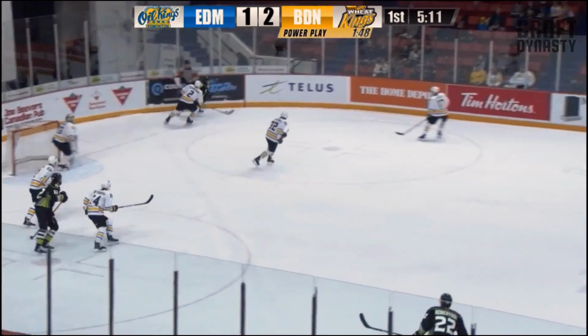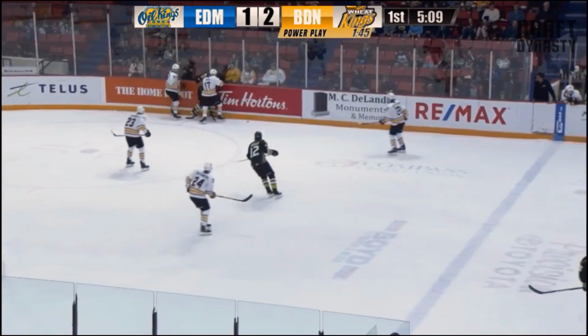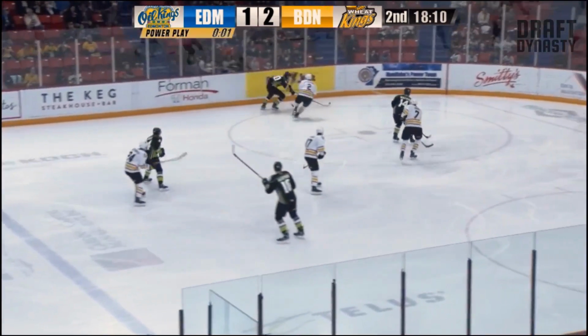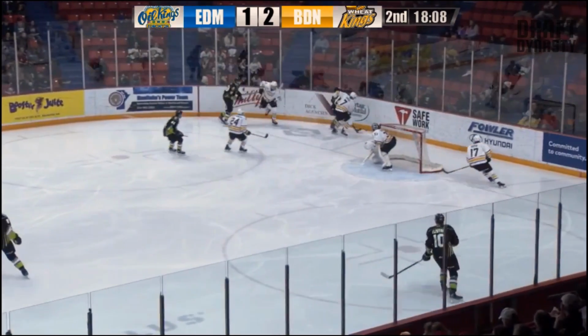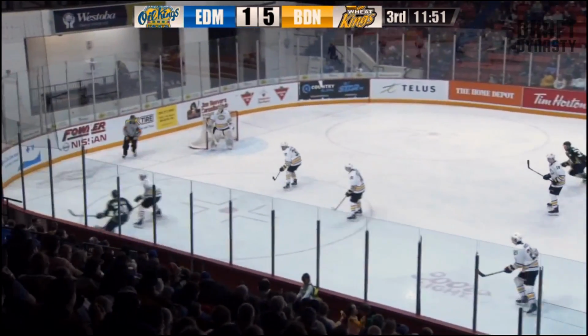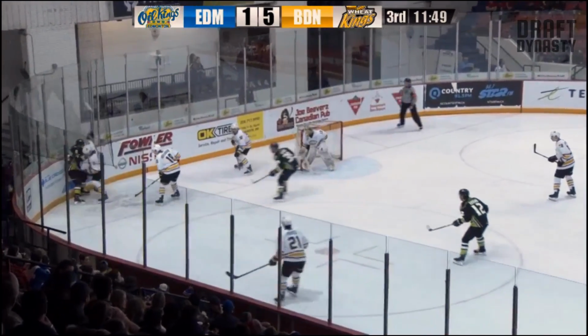And once he pins you on the board in the corner, you are not getting out from there. And he was good at pinning the guy for 1 or 2 seconds, then the teammate comes and gets the loose puck. Sometimes you don't always have to kill the player in the corner, just a little pin for 1 or 2 seconds, and it might be more effective than just destroying the guy in the corner.